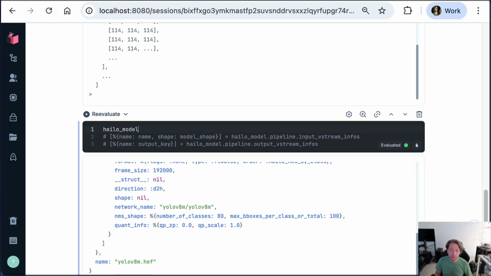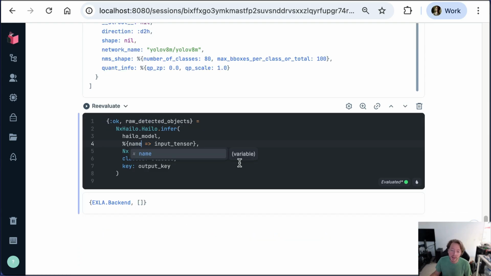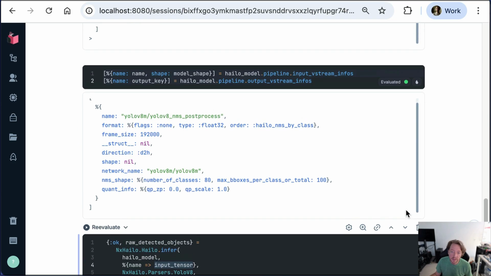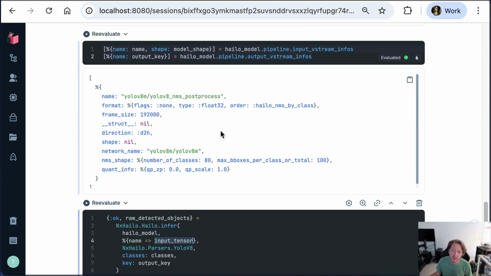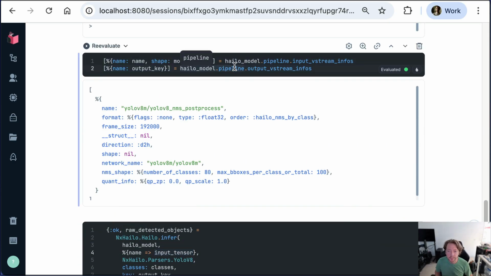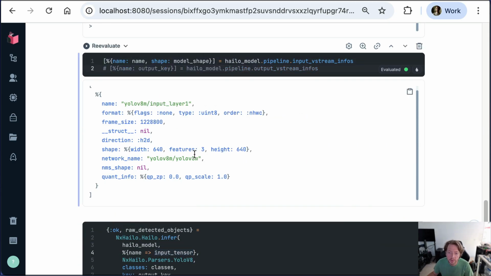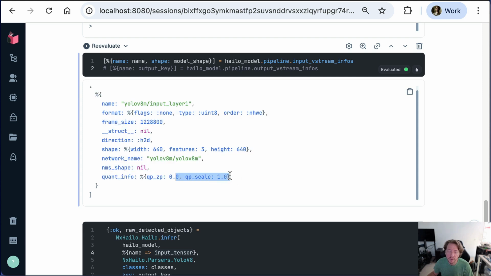So if we pattern match this and run this, we pass the input tensor. We don't need any pre-processing. It's good as it is. Here, the input, we don't need to quantize it because it's already quantized.